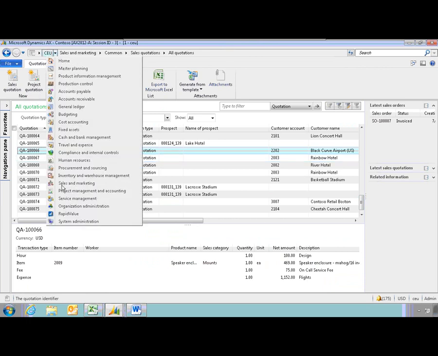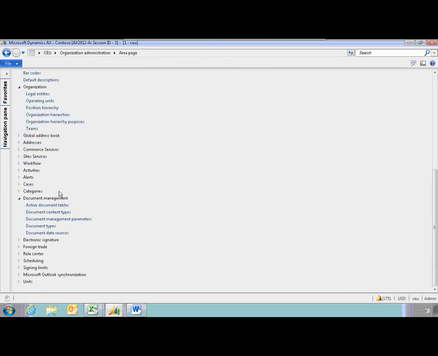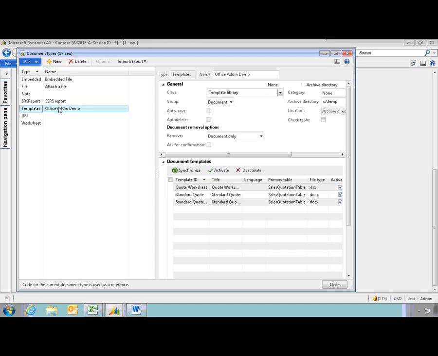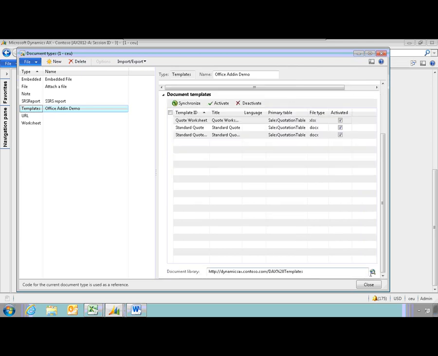So if I go to the organization administration module, setup, document management, document types, you'll see that I have a list of templates from the Office add-in tool, with a list of possible templates I can use and which table it's associated with and where these templates are stored out on the enterprise portal site.